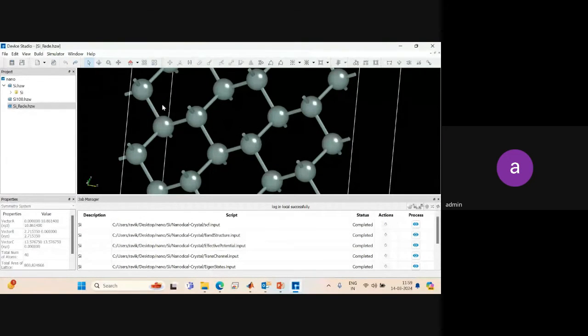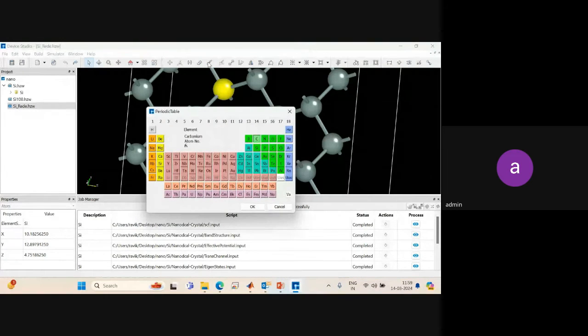If you want to replace the atom with an N type or P type to create the defect, you can select a particular atom, and there is another option near the delete option called replace atom. So I can select this replace atom. Here you can see the periodic table open.